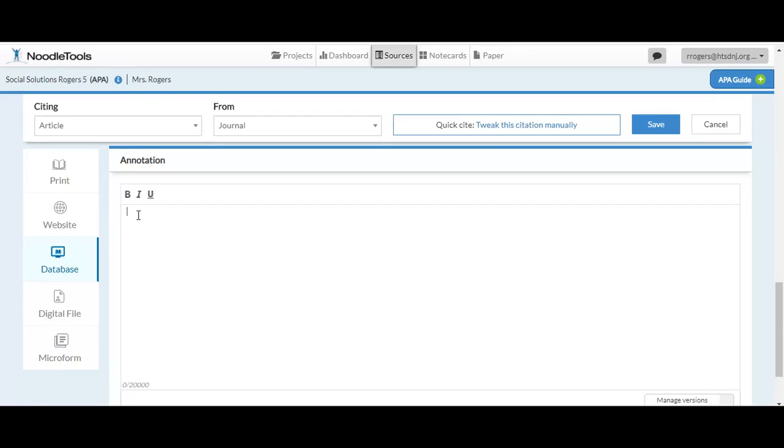You can type and format your annotation in this box, following the format provided by your professor or your teacher. Generally speaking, an annotation includes a summary of the relevant information from the article, as well as how you intend to use it in your paper. I recommend writing your annotation in the same style that you might use in your paper. In this manner, you have started writing your paper as you're doing your research. Your annotations can be the building blocks of your paper.